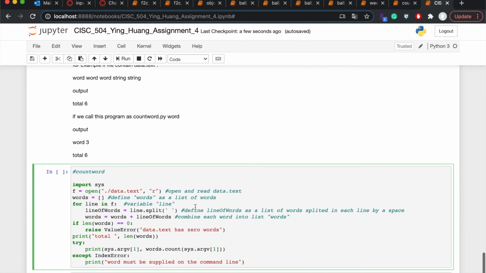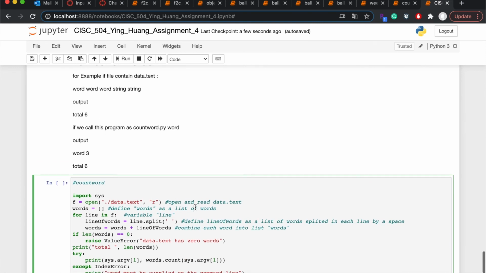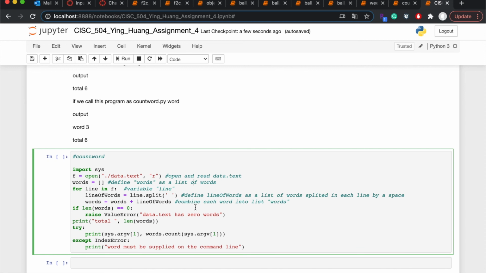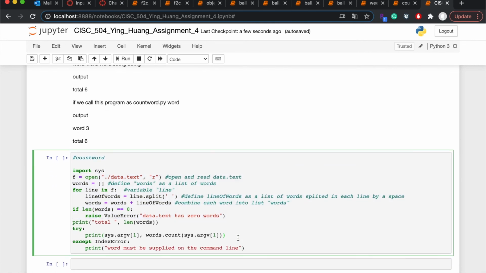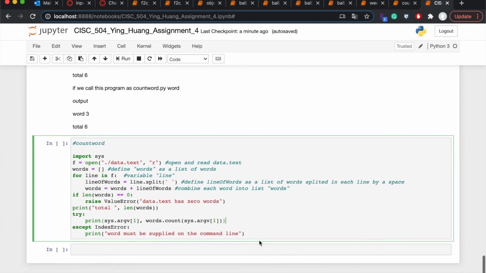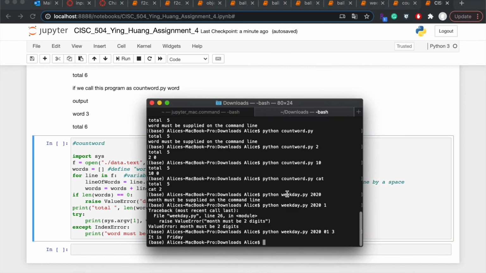And in this case, we want to find out how many words in total are in this file, and also when we input some specific word, it will show how many times that word appears in the document. So this is my code here.